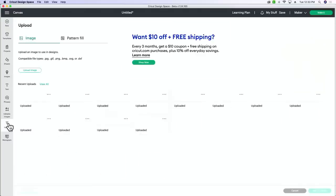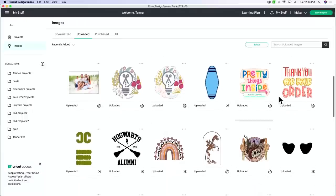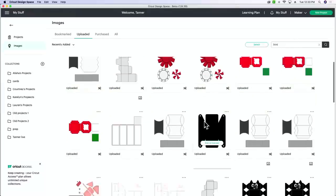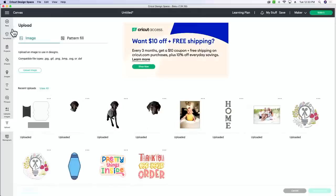When you upload a file, let's go to upload and click view all. Once you upload one of our files to Design Space, you have it here. So this is super, super cool. So you can just search for it and you could search like box and see all of our box files that we have from the site that we put here. So that's super cool. So you don't have to upload it again.